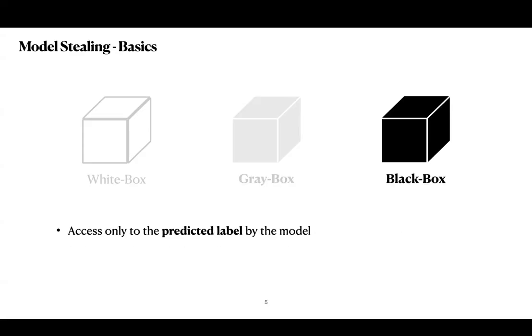Then we move one step further and become more restrictive regarding what we give out, and that is the black box model. In this case, you only give out the output label of your model on the task it's performing. Either it's a classification task and you only provide the output label, or it's an LLM and you only provide the generated text, and you give no further information.